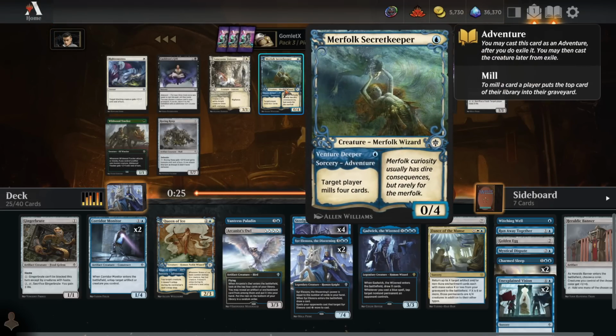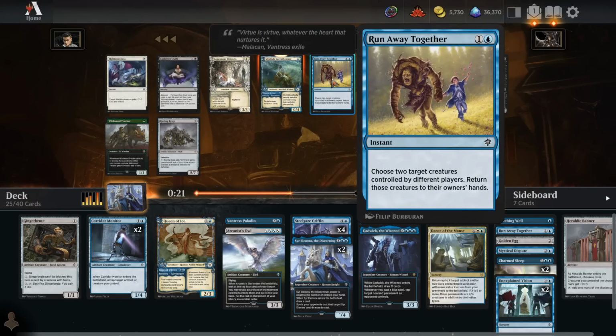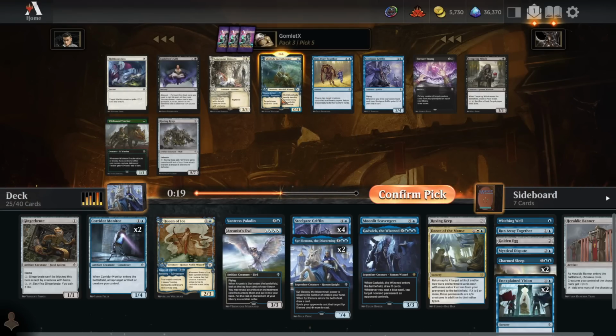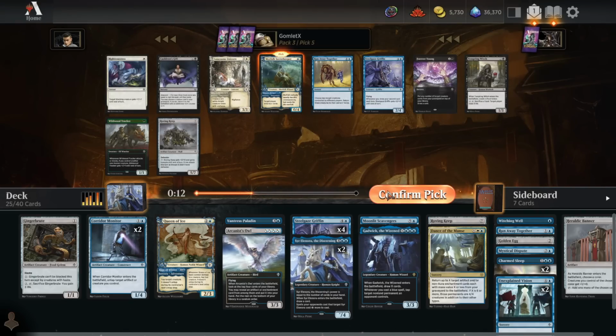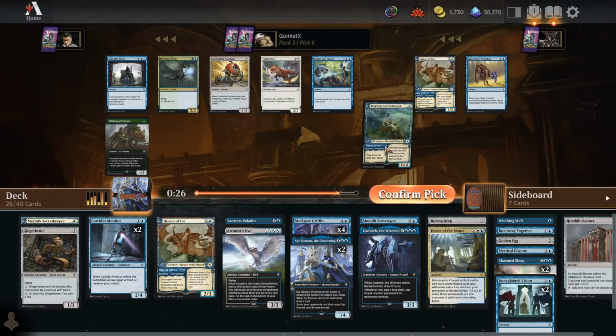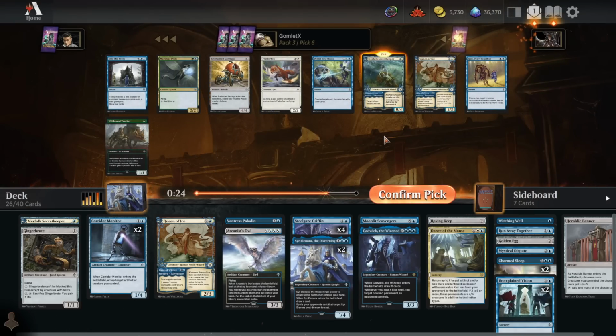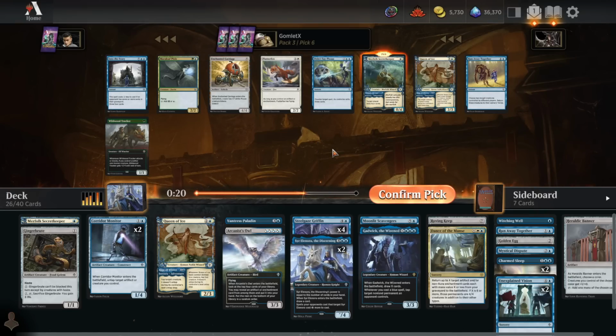Take the Secret Keeper just as a 4 toughness 1-drop for a while. I'm already going to wheel like every copy of Runaway Together, so even just having 1 or 2 copies of Secret Keeper could also stack into a significant amount of mill. Now that we do see the first Secret Keeper in this draft pod, there's a second Secret Keeper. I think we just take all the Secret Keepers, wheel the Runaway Togethers, and just become mono blue mill.